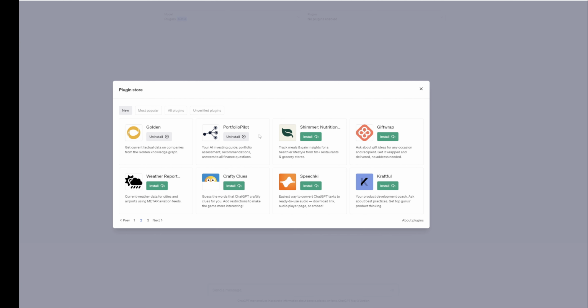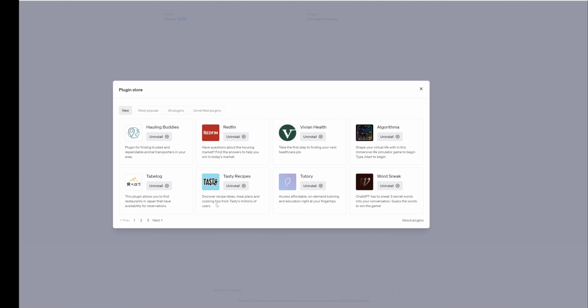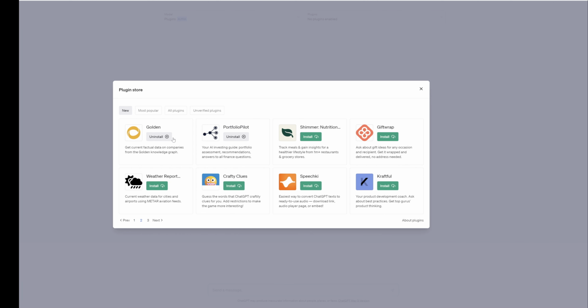And PortfolioPilot, as it says, all this financial information and portfolio analysis. So this one, I guess we can say that it gears to the secondary market, while the Golden database connects us to maybe the primary market or general company descriptions and information. Database, an experience, a game, and database, and database again. These are today's plugin experiences.